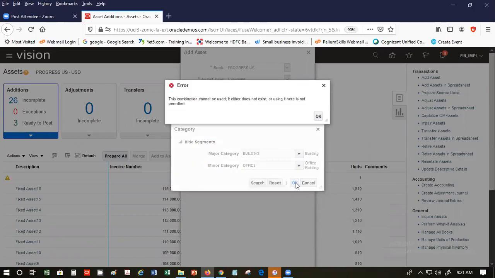Yes. So that combination yesterday through the Excel sheet, what did I do? I chose the expense as the asset type, but I put the category as building office, which we had uploaded before.